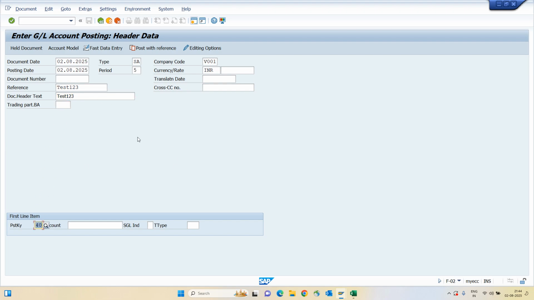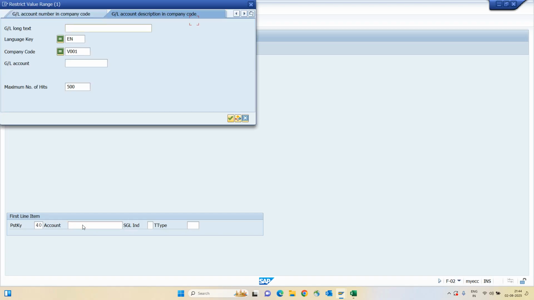In SAP, for any transaction you post, we have to enter the posting key which controls debit and credit. Posting key 40 means debit. So we have to select here the debit GL account. If you are investing an amount in the company, then the journal entry will be cash account debit and capital account credit.